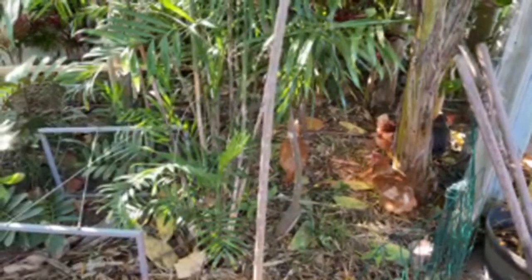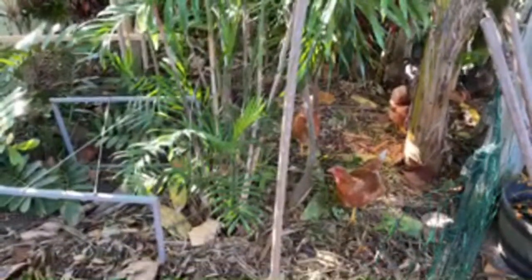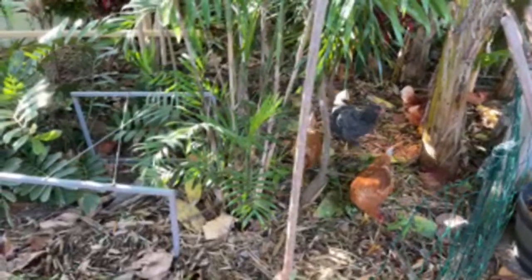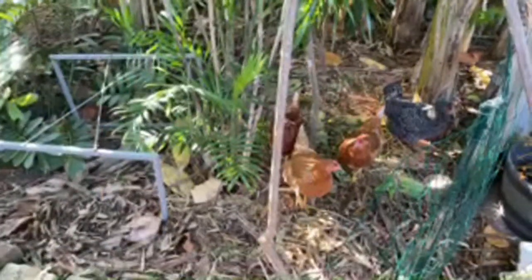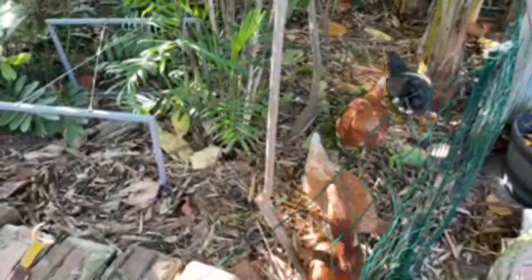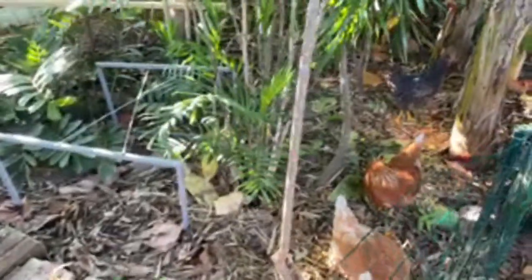They certainly lead a very interesting life back here in terms of chicken world. They've got ample supplies of bugs, plenty of places to go take dust baths. They're just very well adjusted. And I can tell you absolutely that the cost of feeding these hens went down dramatically as soon as I started to free range them. Free range just in this back area is what I mean.